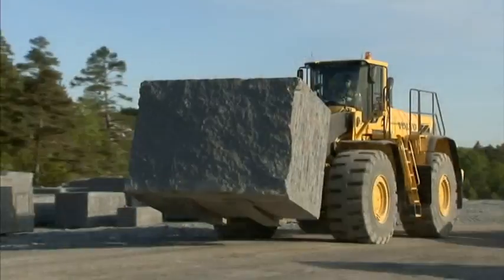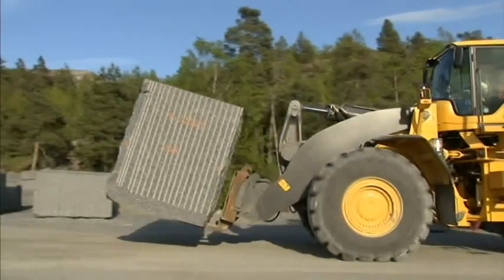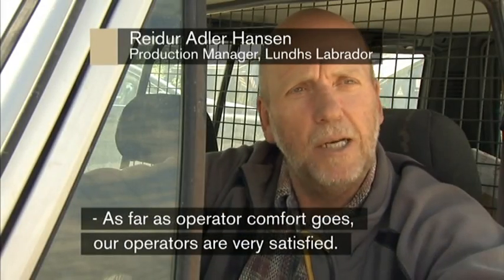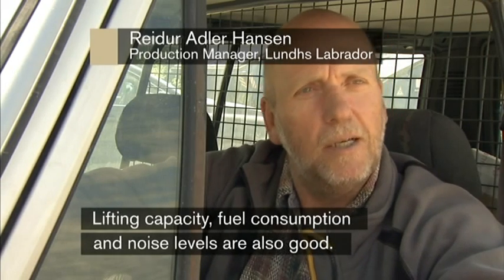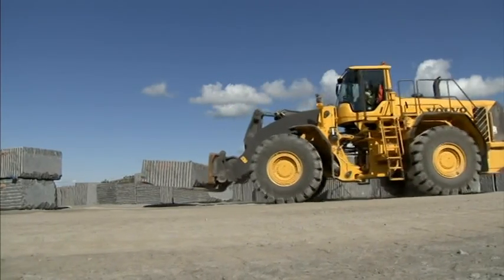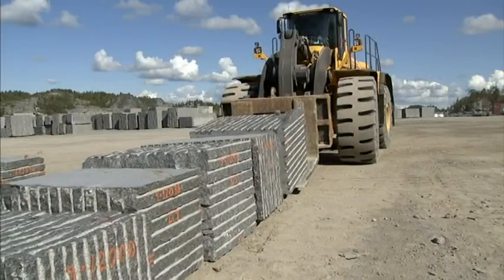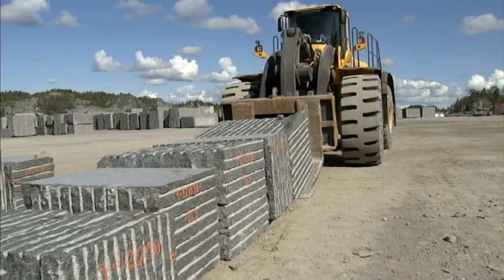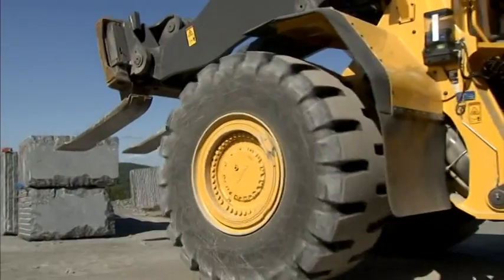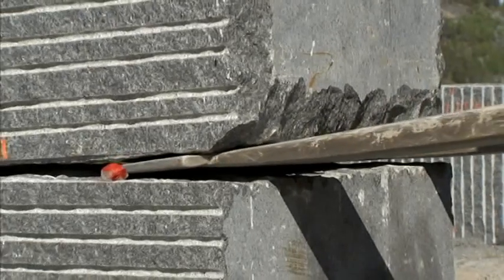Much of the work with the blocks is done by wheel loaders, and Lunds Labrador has invested in two new Volvo L350F block handlers. The Volvo L350F has many qualities that make it perfect for this kind of tough work — it's quick, flexible and stable. It has the new generation Volvo engine that provides full power even at very low RPM, meaning low emissions and low fuel consumption. Precision in the hydraulics, with no jerking and no surprises, is a huge advantage when the fork tines have to get in between the blocks.